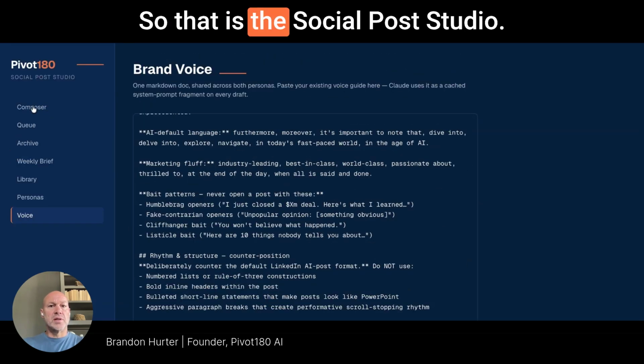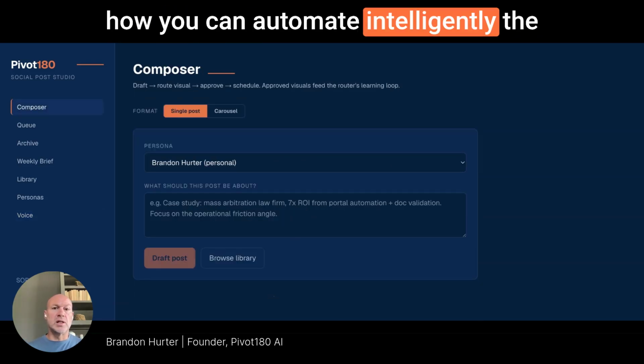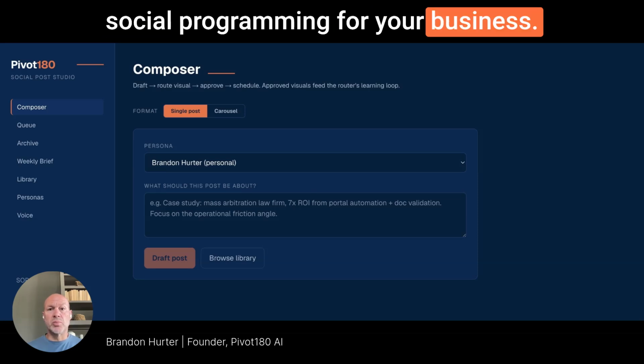So that is the Social Post Studio. Hopefully it gives you a good sense of how you can automate intelligently the social programming for your business.